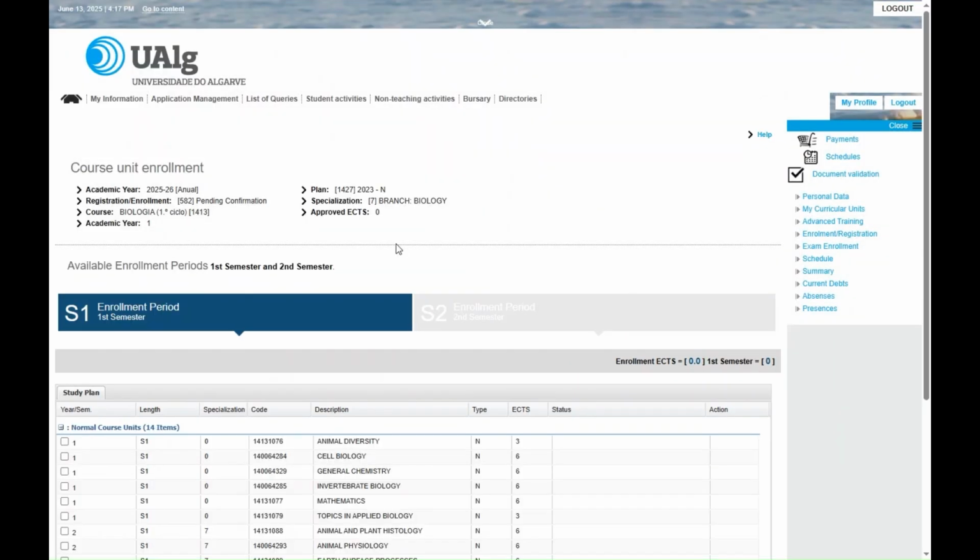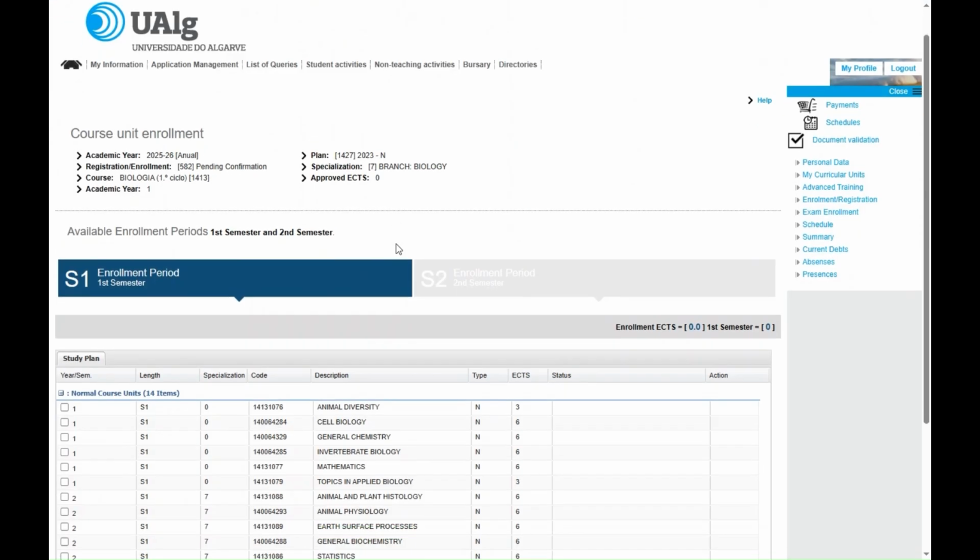Here you will have to select all the first year course units. If your course has option curricular units, do not forget to select them too.